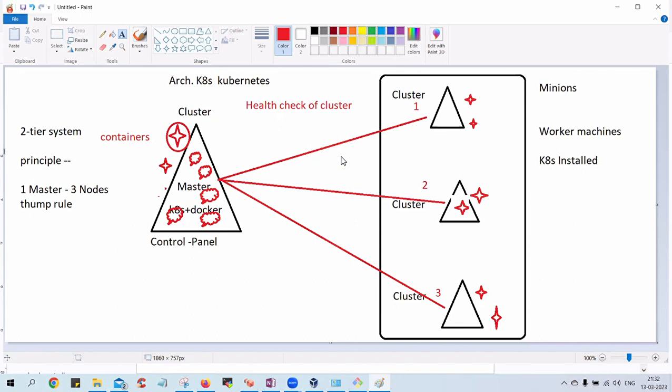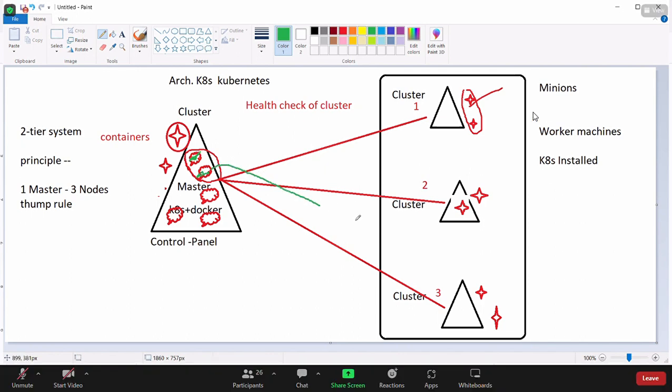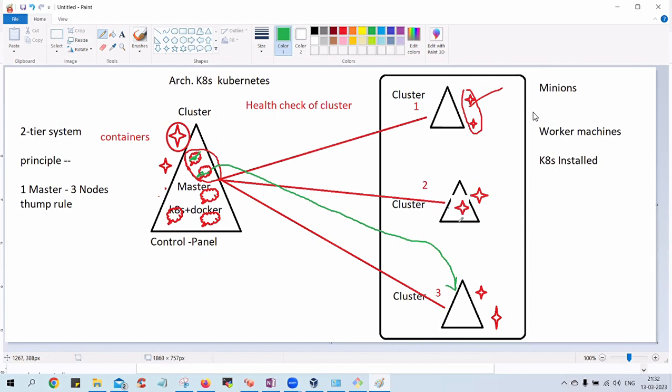So automatically it senses the signal, and the server remembers what containers it has hosted here. Let's say these two, and it opens up its config files. Let's say these are its two config files. It recreates the configuration, distributes it, and pushes it onto another best machine which is available.